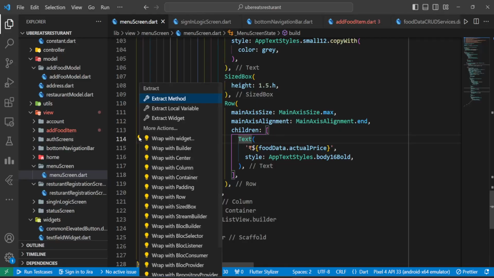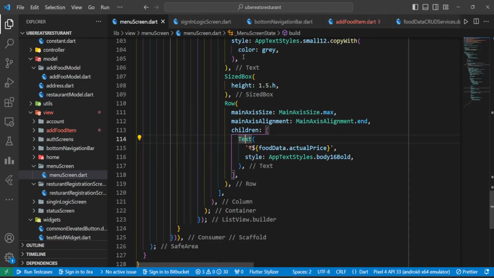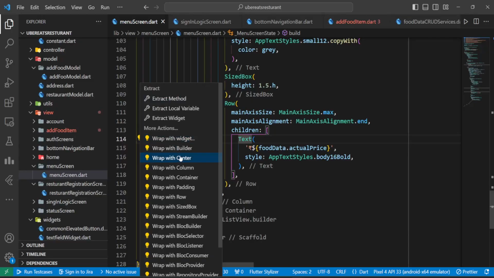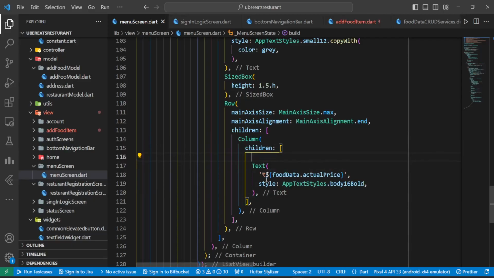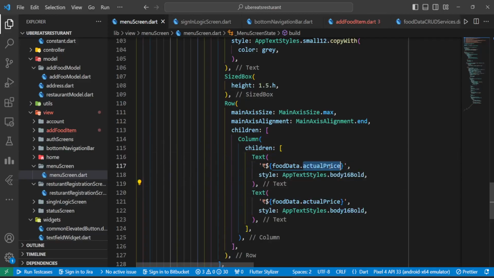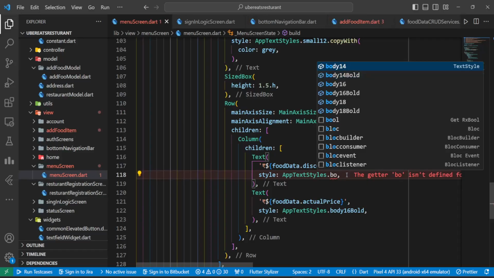And another thing which we are looking forward to is that in the menu screen of Uber restaurant app, make sure it's Uber restaurant app. So in the menu screen here we do have the actual price tab. So we will go here and wrap it with a column, copy this entire text, paste here, and it's going to be discounted price, and here it's going to be body 14.